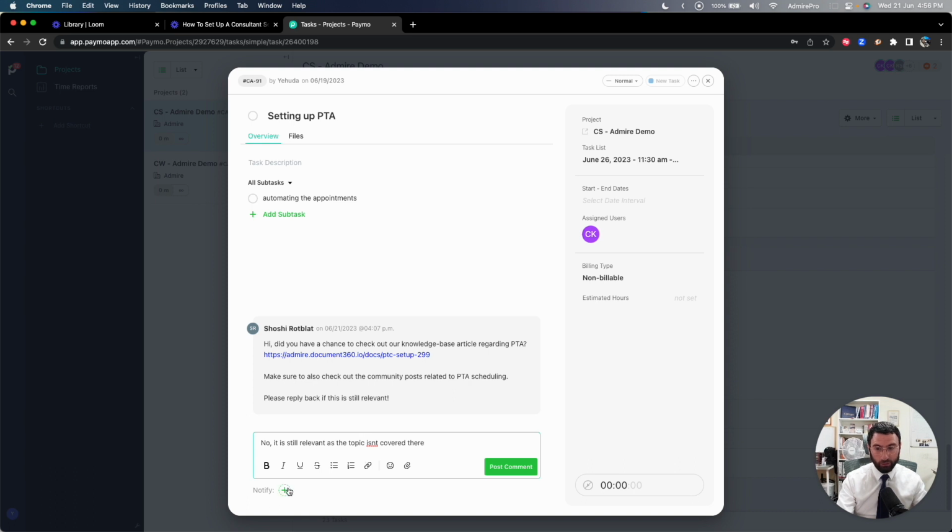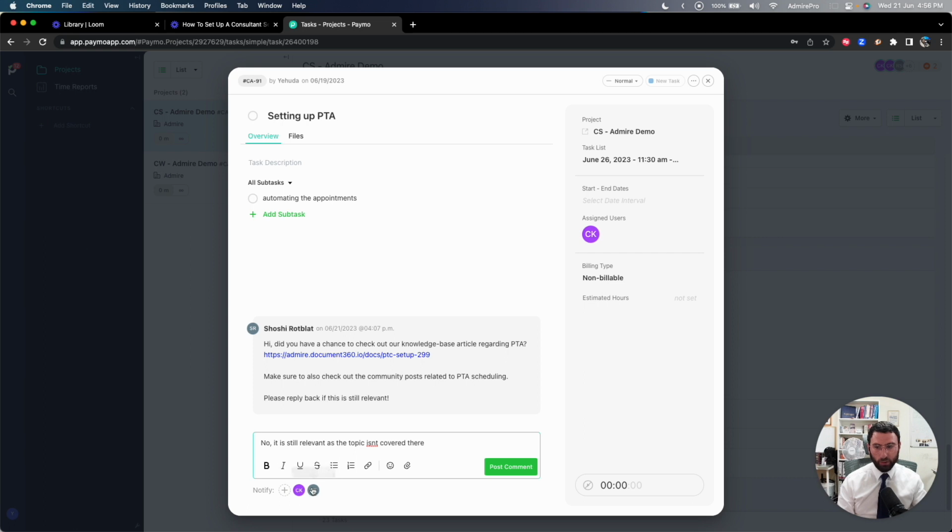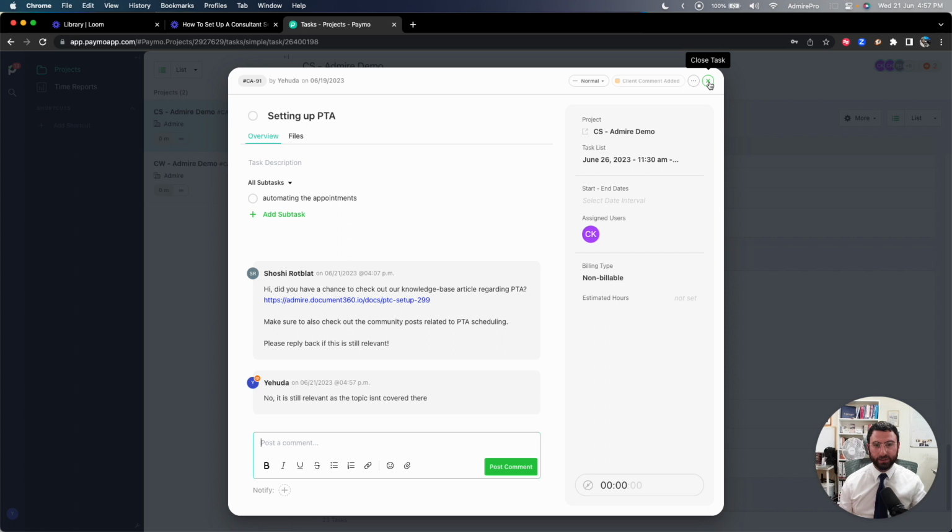Now I have a little button over here, this notify button, and I can see anybody attached. So I want my main consultant to know this as well. So I'm going to click that there, and I could choose any other members. So therefore I can know that those two people will get this message back. And if someone else is relevant to this session, I will see their information here as well. And I can hit confirm, and now it will show me on the bottom, notify who is notifying. Now, if you don't choose to notify anybody, don't worry, your consultant will still see it, but this is a way for you to notify someone who isn't necessarily your consultant and you want them to know about it as well. You can hit that notify button. I'm going to hit post comment and hit X over here.